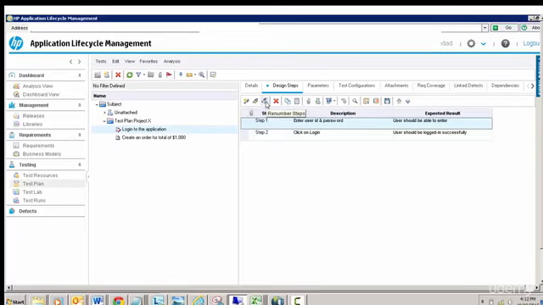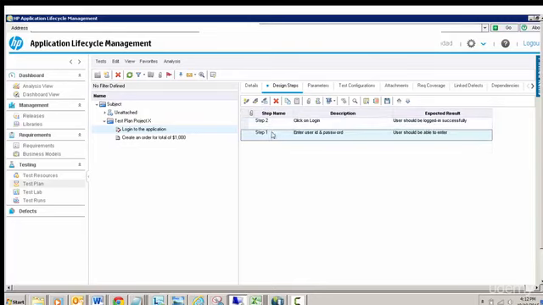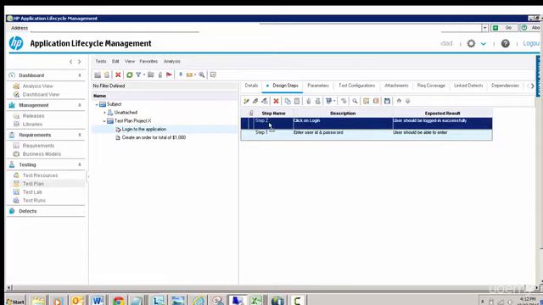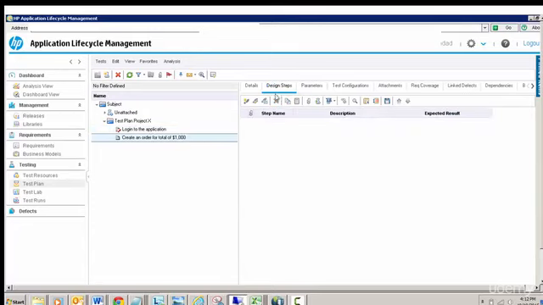You can modify the serial, renumber the steps. You can change around which step to put. I can drag and drop my step 1 to be my step 2, and this is how it's very flexible. If you missed one step and you like to enter that step sometime later, or if there is a change in your application, a new step was added, you can easily do that on HP ALM. The same way you can add test steps for your second test case. In this case, I'll just leave it blank.